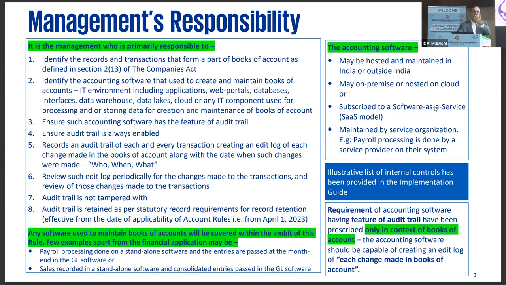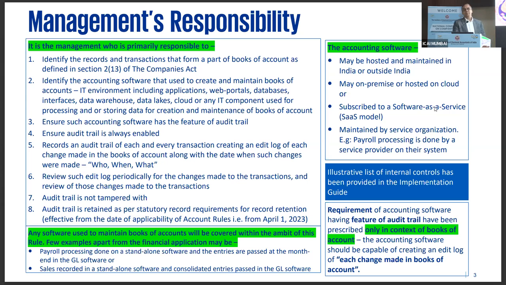Actually, it is the responsibility of the other company to whom you have outsourced. But that other company also has to give you a report in SOC 1 and SOC 2. And this is where Mr. Subramanian will explain to us what all of these reports are. That becomes very relevant for us, because first it is relevant for management. And then I will also tell you how it becomes relevant to us.